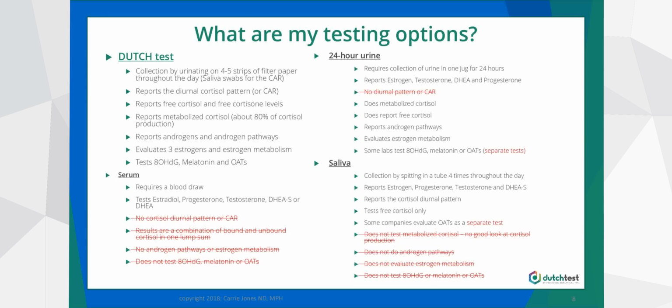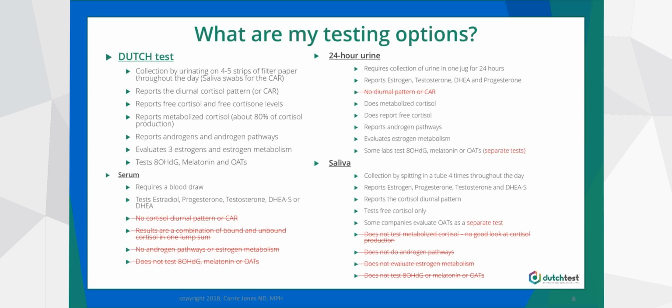And while all the testing options are good definitely for certain things, it depends what you're looking for. If you're trying to get a really comprehensive overview for your patient, for their hormones, for their HPO, HPG, HPA axis, and then adding on these Dutch extras like melatonin, 8-OHDG, and the organic acid tests we're going to talk about today, the Dutch really comes through, and some of the other tests are missing some key points. So just keep that in mind.